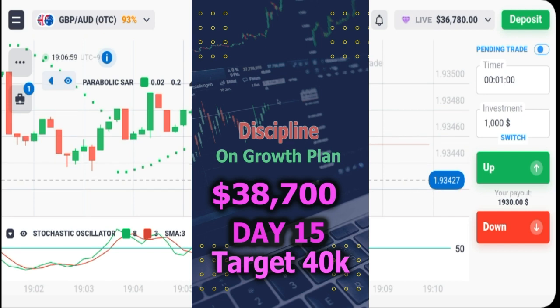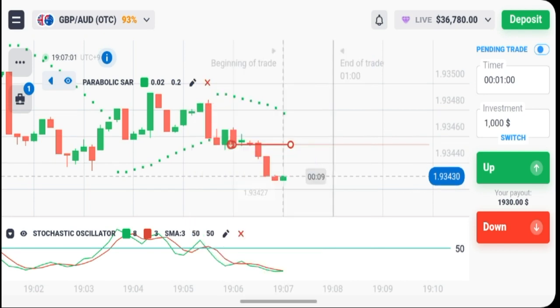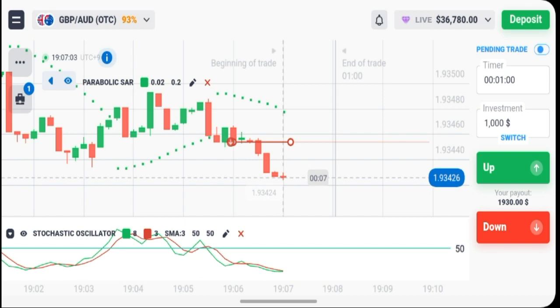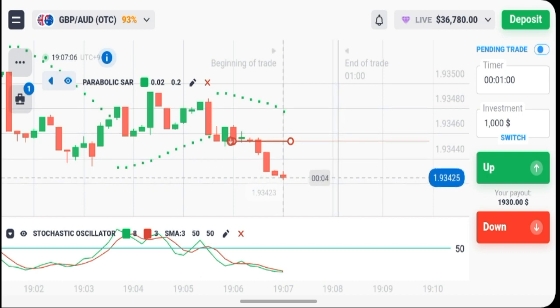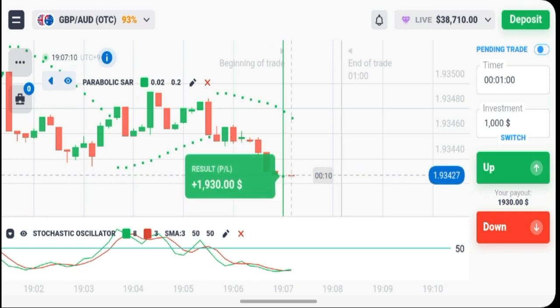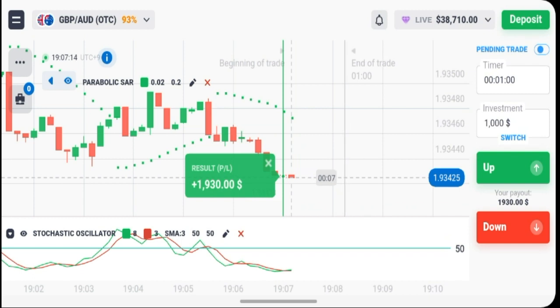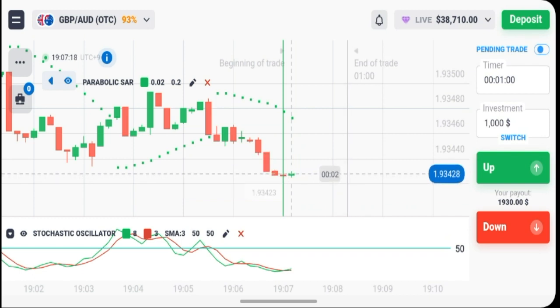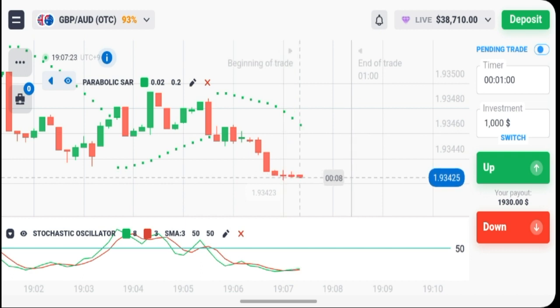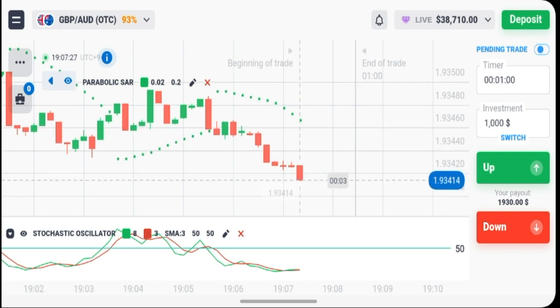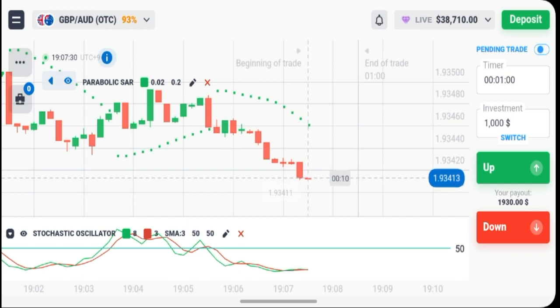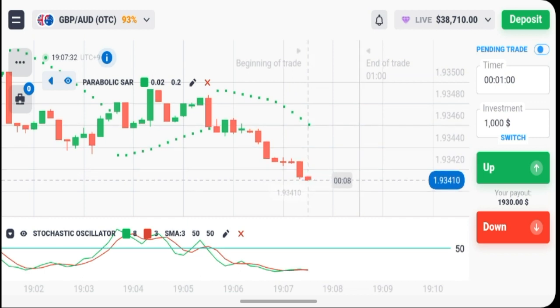Now, if you notice, we're supposed to reach our target within 14 days, but today is the 15th day. One error that sometimes as traders we make is that, let's say you have a target and you're supposed to reach that target within a certain time frame. Sometimes you start to take some risks here and there so that you reach your target so fast, but just be consistent and stay within the rules. Don't do anything different in trying to chase a certain amount.